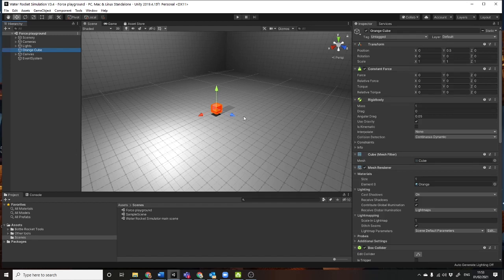This is important because it tells you which way the directions are. It's always red, green, blue for X, Y, and Z. So if we apply a force in the X direction, it'll be in the direction of that red arrow. If we apply it in the Y direction, it's that way, and Z direction this way. So as far as we're concerned, Y is up, X is sideways, and Z is backwards and forwards.